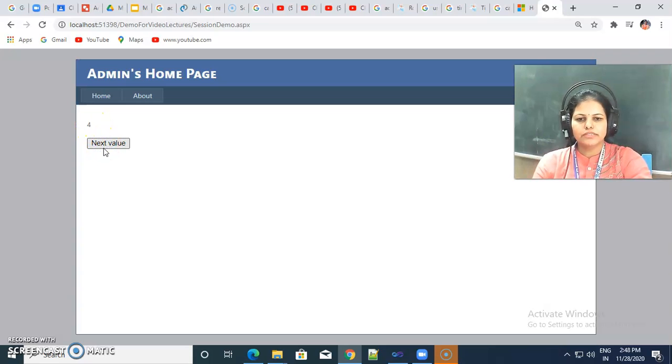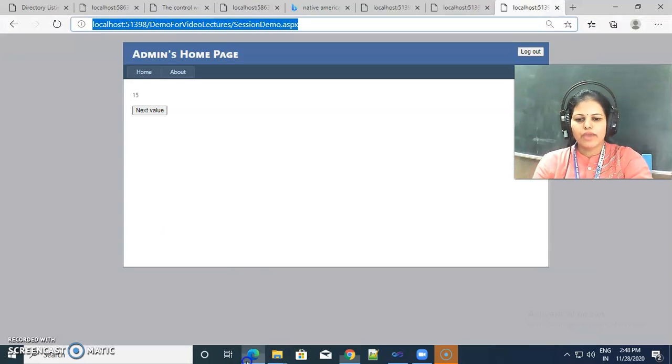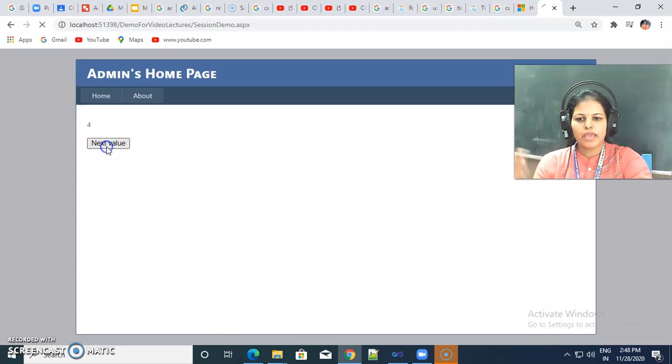Why is there this difference from browser to browser? If I use the same browser, my session variable's value starts from the current value. It will not be reinitialized. But if I change the browser, then my session variable's value starts from 1. Why does this happen? See here carefully.